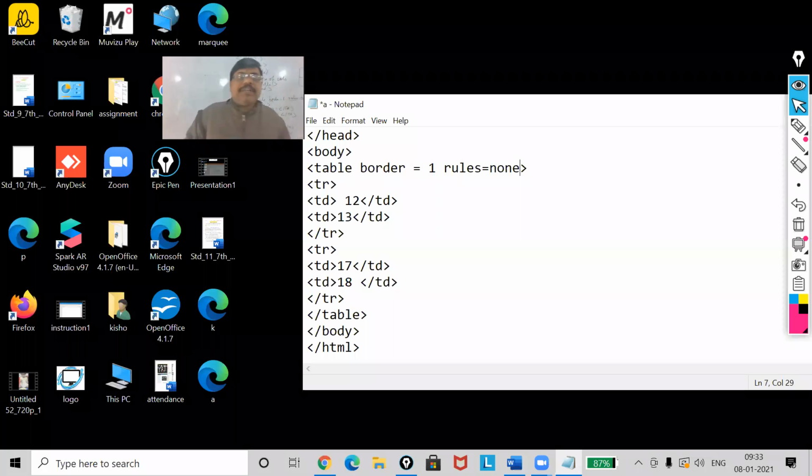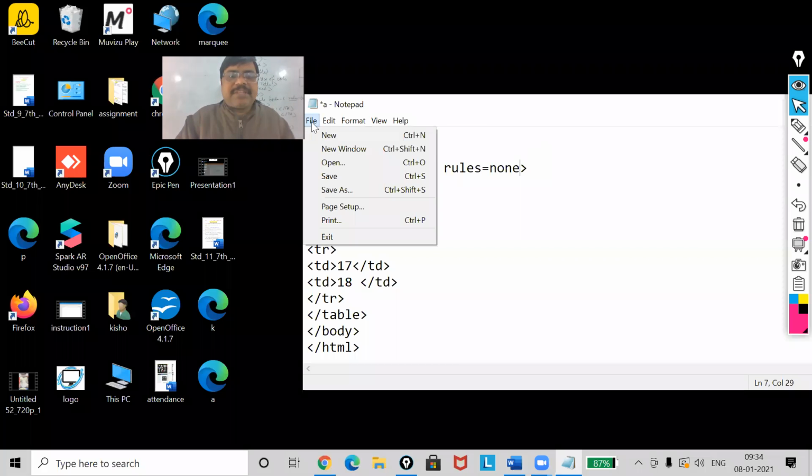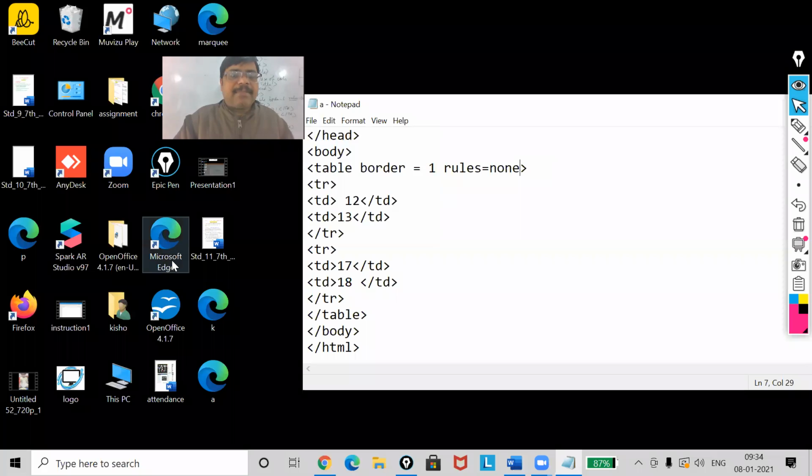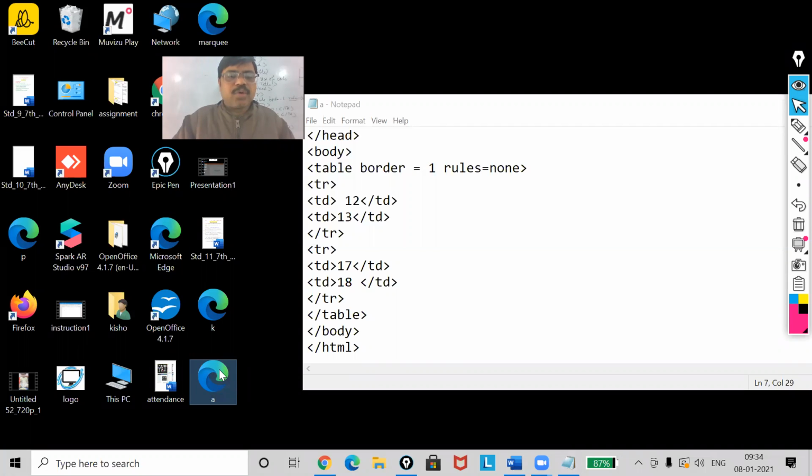Whatever output you see using the value groups, the same you will see in none also. Okay, I'm going to show you. Just now I have changed from all to none. Now I'm going to save this, and I'm going to show it also using Google Chrome.